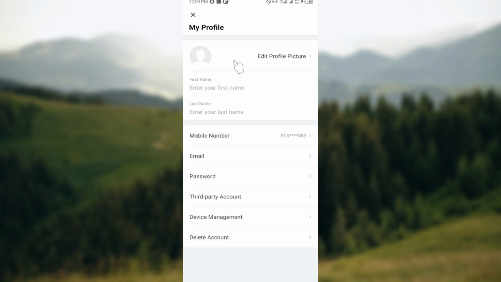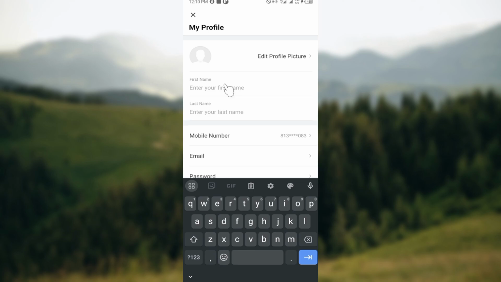Then once you've done that, on the settings page you can see profile picture, and then you can see first name, last name. Currently for me, I have not added my first name or my last name. But if you have added your first name and last name already, by the time you click on it, you'll see a pencil icon, and you can just easily edit it by entering in the new name that you'd like to use. And I'll just be doing that straight away.